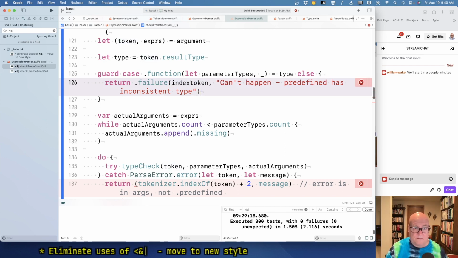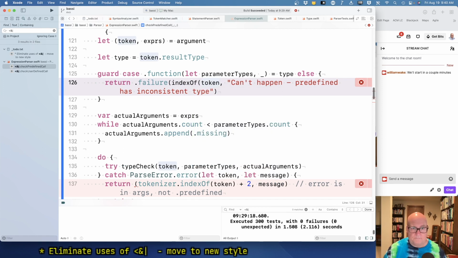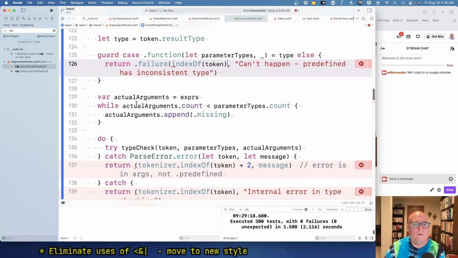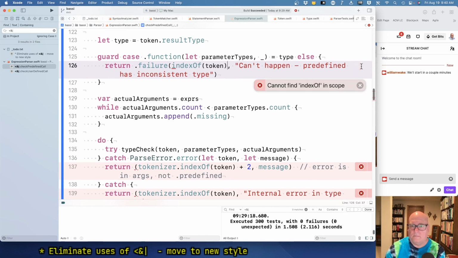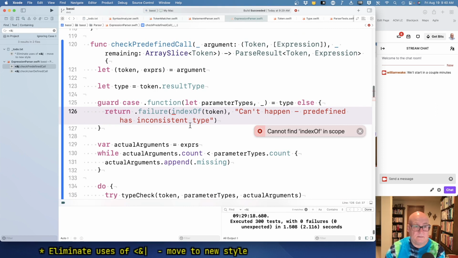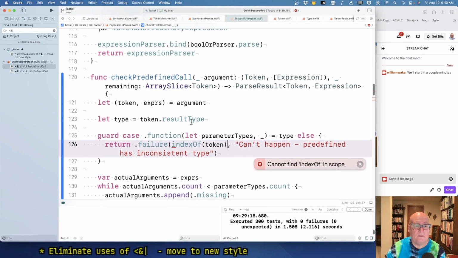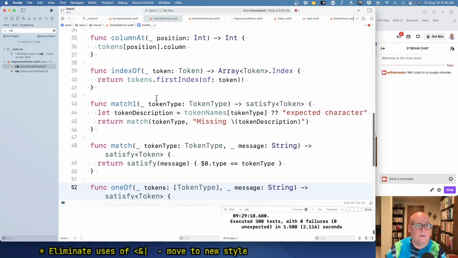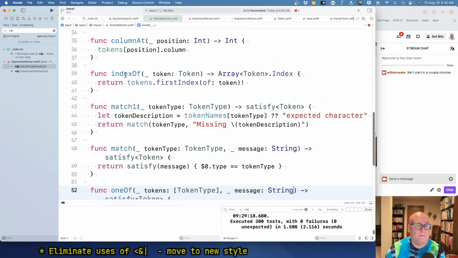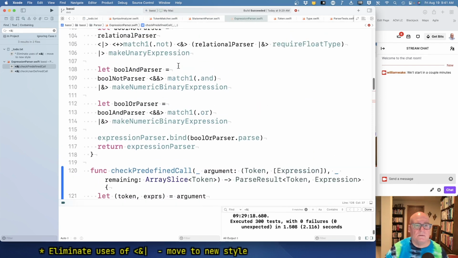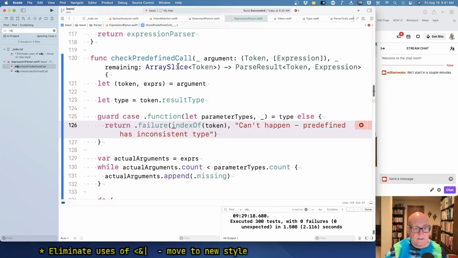Okay, so that is index of token. Can I find index of? Okay. Well, same deal. Expression parser, if it wants index of, which I guess it needs.